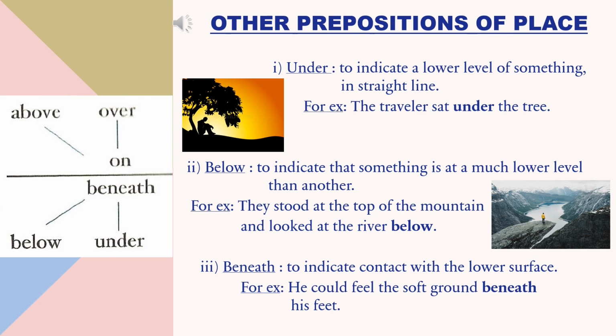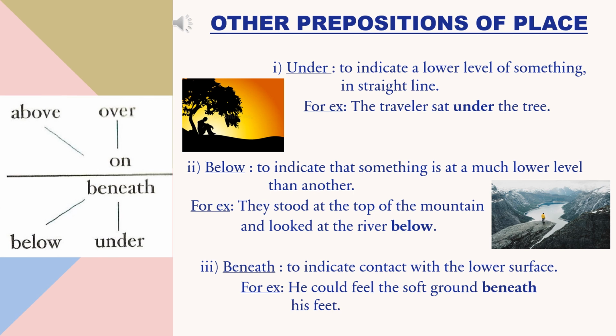Also here you will find that we have used the preposition at the end of the sentence. So some prepositions can be used at the very beginning or at the very end as well. But do not forget that the word below is used for the river. Okay, so we have a reference point. Where is the river? It is below the mountain. So we have two objects indicating the position of the river.